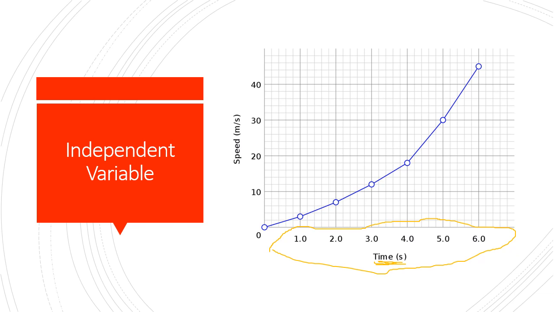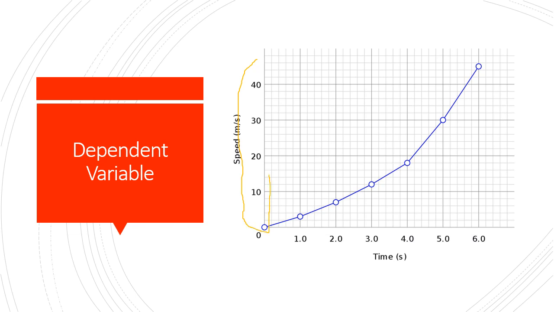If you say, I want you to go for 5 seconds, just go for 5 seconds. Right here. Say, what is the speed at 5 seconds? We know it's 30. Okay, 30 meters per second. You can control the length of time. You can't, and the length of time will control how fast whatever this graph is representing is going. Okay, and so I gave you a hint on the dependent variable. The dependent variable is usually on the y-axis.